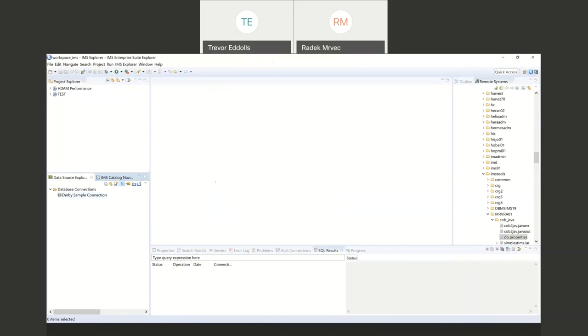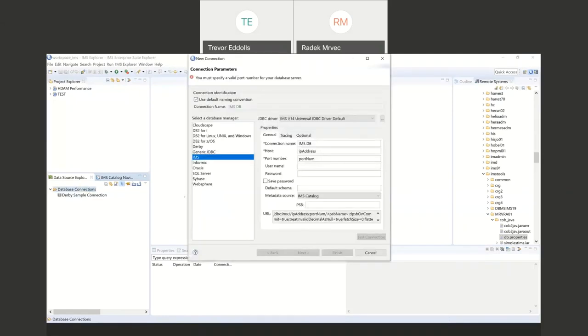And we will try some really, really simple tasks. First, we need to create a database connection, which is really simple, and it's about a couple of clicks. And here, as I mentioned before, just a reminder, we need to remember the host address and the DRDA port number, which we will be filling in this form. Our host is on sync like this, and the port number in our test lab is this one. The third parameter which is needed is your PSB name. Of course, you need it because you want to access your database.